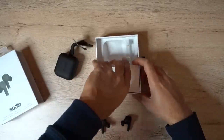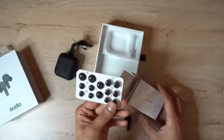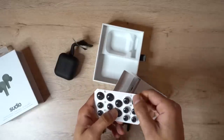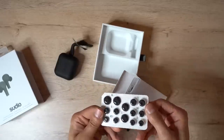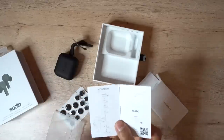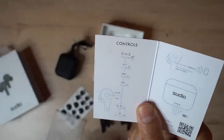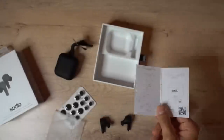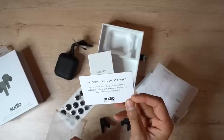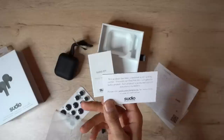Let's see what else is in the accessories box. You've got a set of ear tips — I really like the design, they actually look like tablets, which is really cool. You've got extra large, small, extra small, large, medium, and small, so plenty of options to fit your ears. You also have the owner's guide, which gives you brief information about the different controls on the earpieces. You've also got a nice warranty card — if you register within three months of purchasing, you get an extension of up to 18 months on warranty, which is awesome.